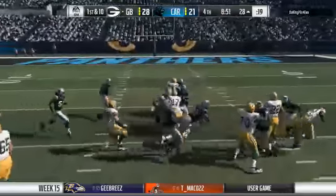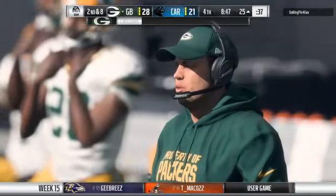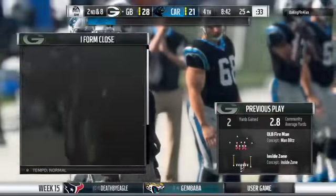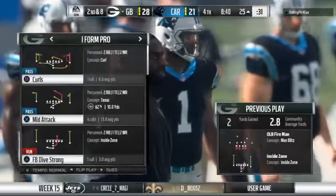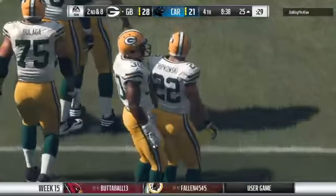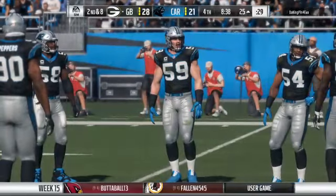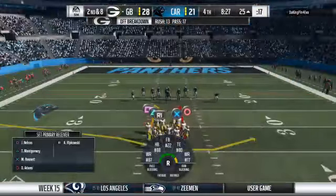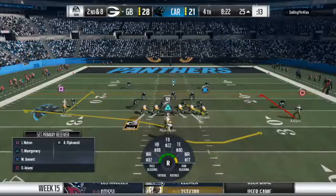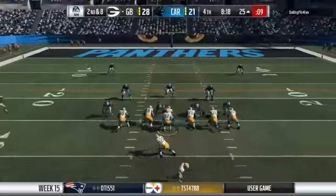Rodgers gives this to Jamal Williams. Down right around the 25. Gives him a couple on the carry there. 2nd and 8. Offensively with the lead, you want to run the ball, keep the clock going, but you also want to still kind of be in attack mode too, right? So how do you do that and not come back on your heels? Yeah, think about all the practices we've watched where they have that tempo period to go over things just like this, where they describe the scenario, tell you what they're looking for, and make sure that they're still attacking, yet at the same time not going so fast as to leave too much time on the clock.